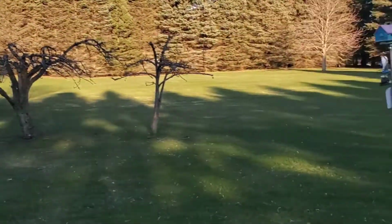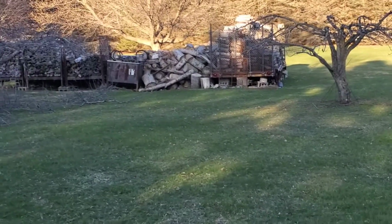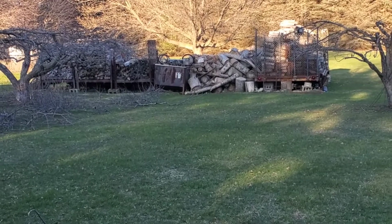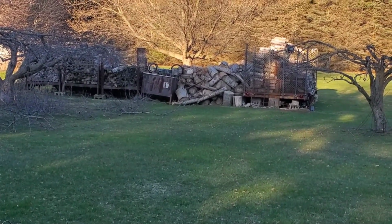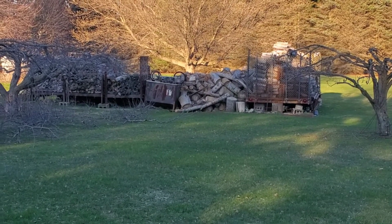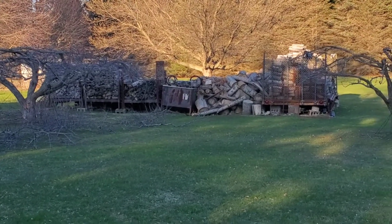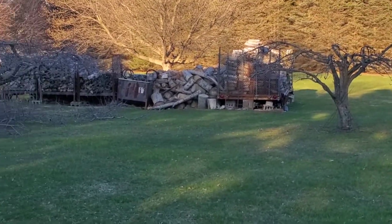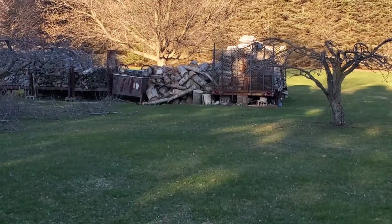Right in front of you there, you'll see the wood pile. That's where I store a lot of my firewood. Split firewood, there's probably about 6 cords of firewood sitting there. The firewood that isn't split, I'm going to say there's probably about 10 dump truck loads of firewood from last season. So there is a lot of wood there. But anyways, that's what's going to be going on tomorrow.